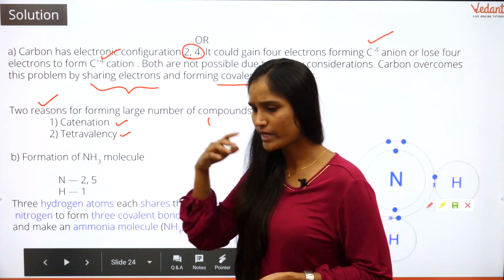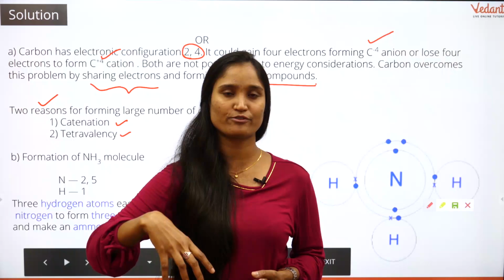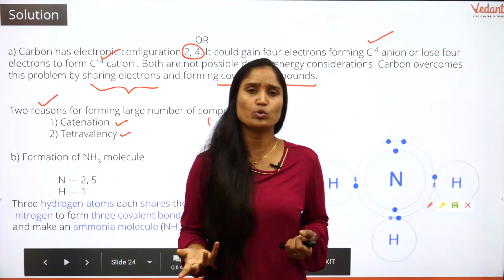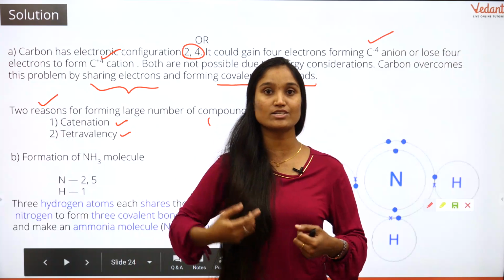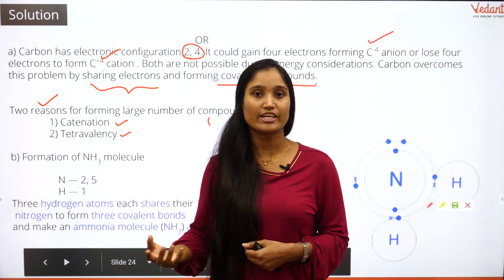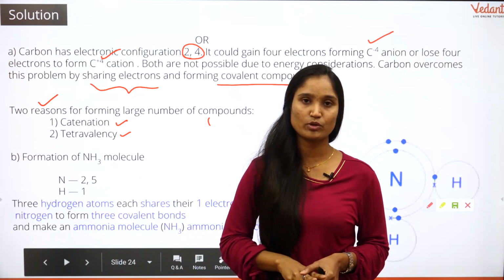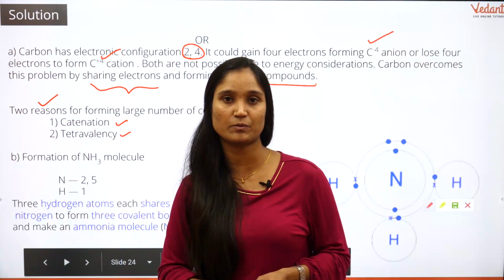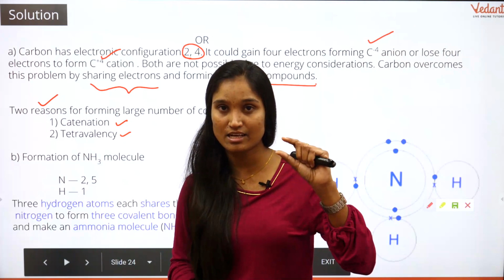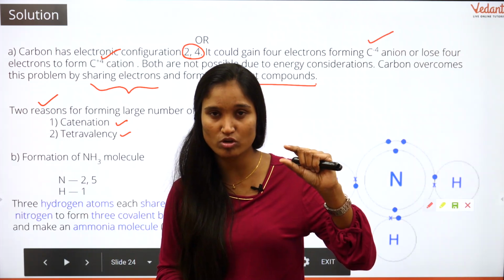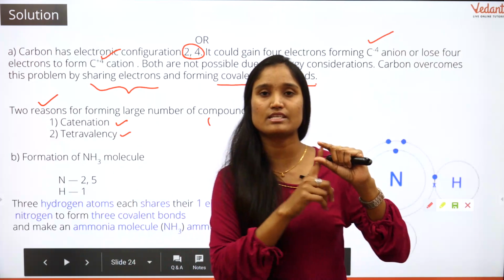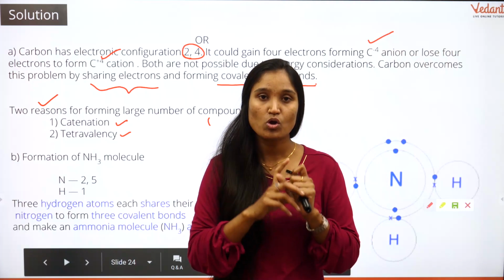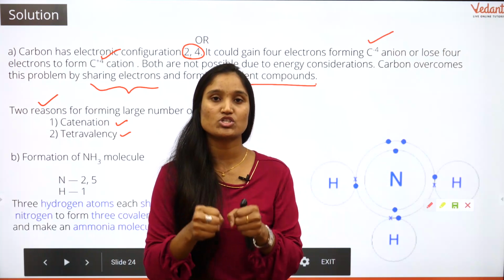But then why is carbon the most versatile? Why not some other element? I said silicon also can form. If you look at the position of silicon, even that has tetravalency. Even that belongs to the same group that carbon belongs to. Then why is carbon highly catenating, or highly versatile? Because carbon has high electronegativity, which makes its atomic size smaller. Because of this smaller atomic size, carbon will be able to maintain the bonds which are formed strongly.